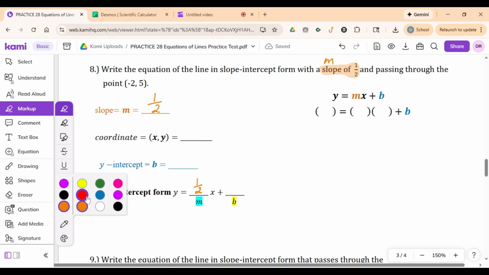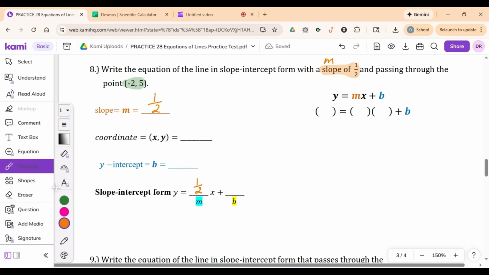the point -2, 5. Now, the thing with that is -2, 5 is not our y-intercept. We know that because it doesn't start with a 0. So what we have instead is just another point on our line, which is fine. A line goes through many points, not just 2. We only draw 2 when we're trying to graph, but there are many other points that we could draw. But what we see right here is this point has an x value of -2, a y value of 5.